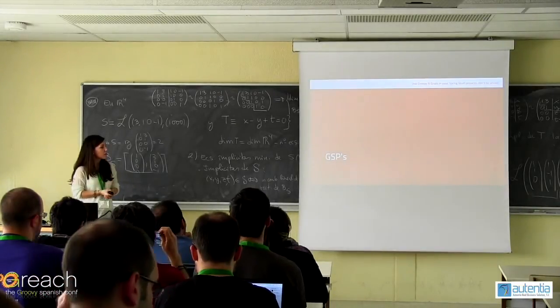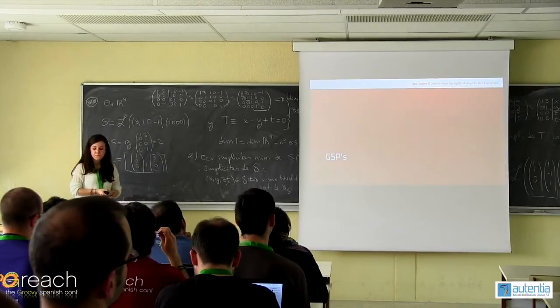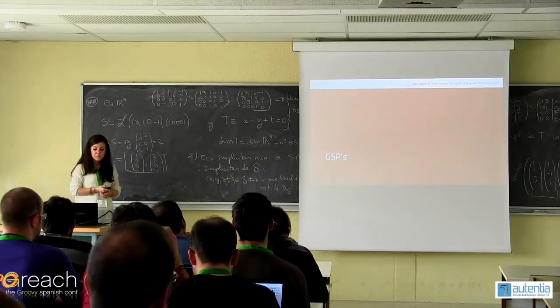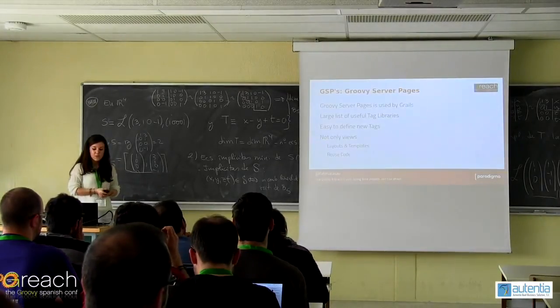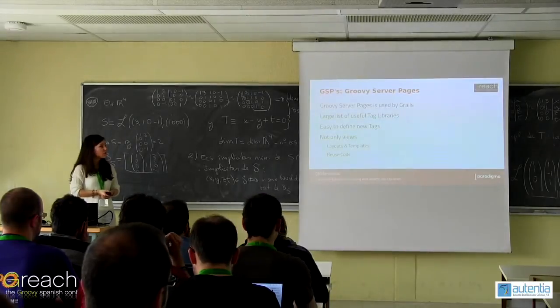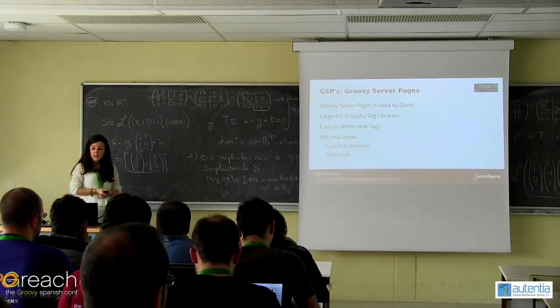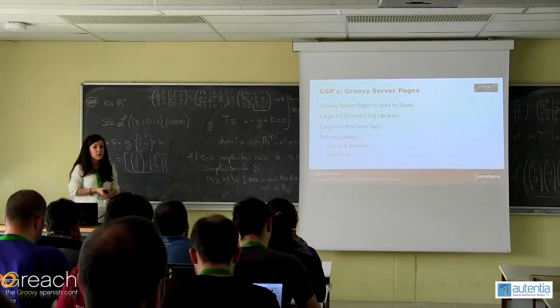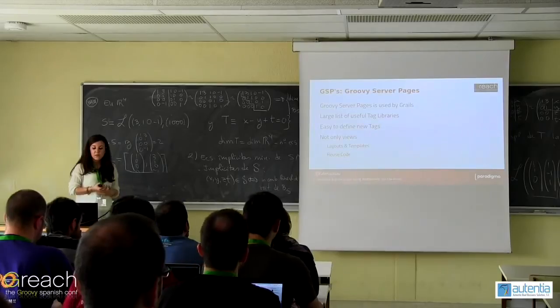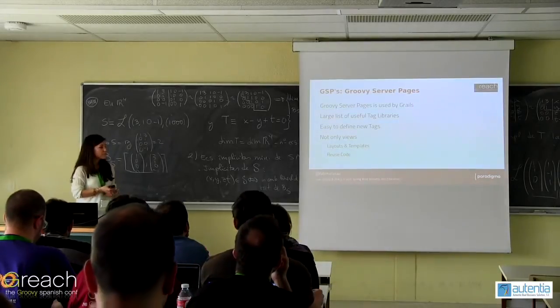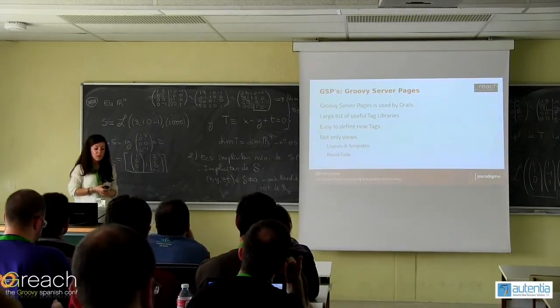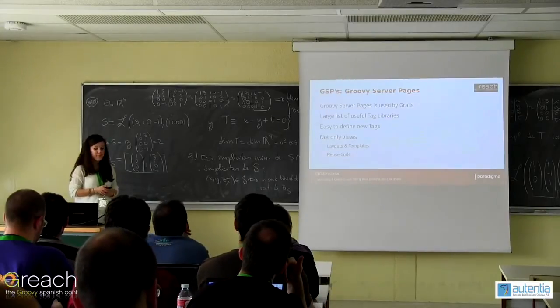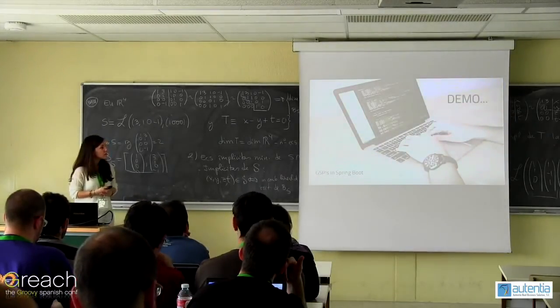The other point is the use of GSPs outside of Grails. With GSPs, we have a large list of tag libraries that we can use to make our views simpler. Also, we can easily create our own tags, or we can define layouts, templates, and reuse the code easily. We are going to see a little example.